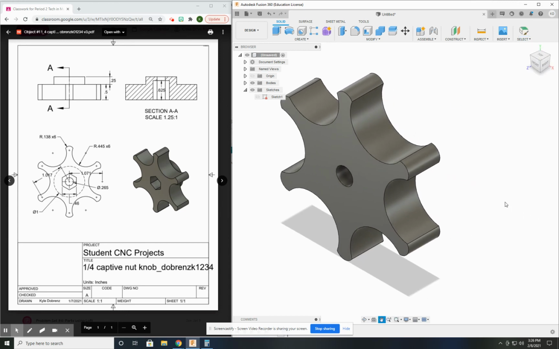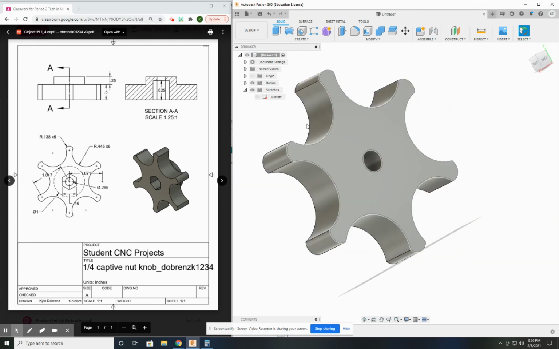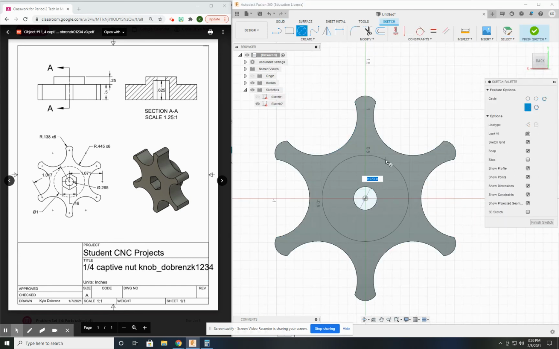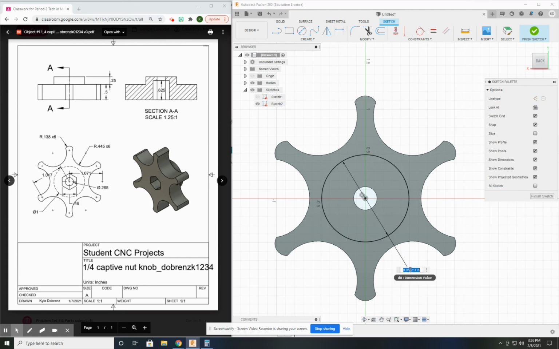Let's reorient myself. Now there's a couple things I need to do. Before I do the hex cut, I'm going to put this boss on the back, this spacer, whatever you want to call it, because I am going to cut into it. So if it's not there, I can't cut into it with my hex design. So I'm going to have to do two things here. This 1-inch circle. So there's the circle and dimension it at 1 inch.